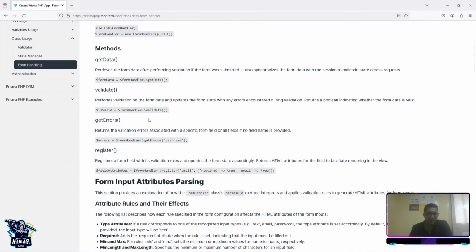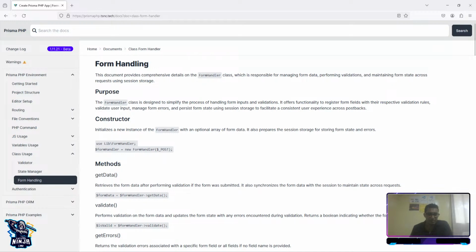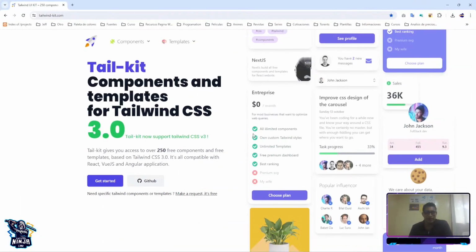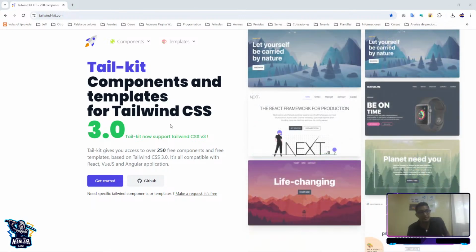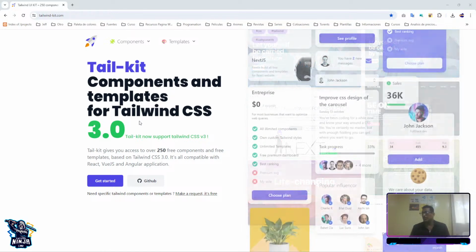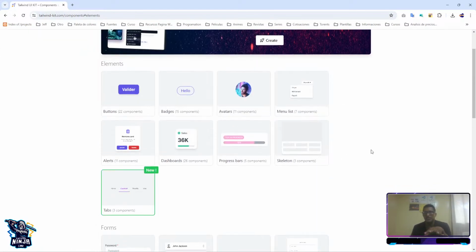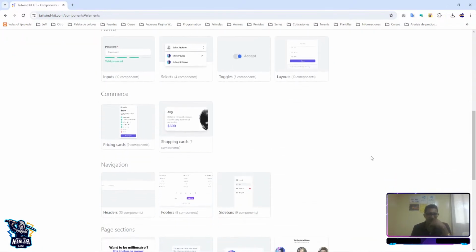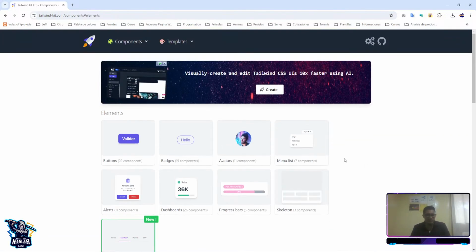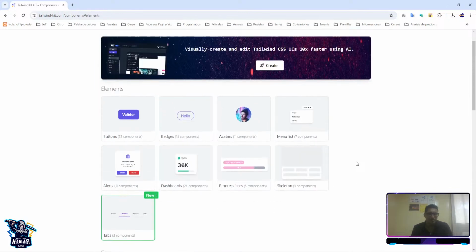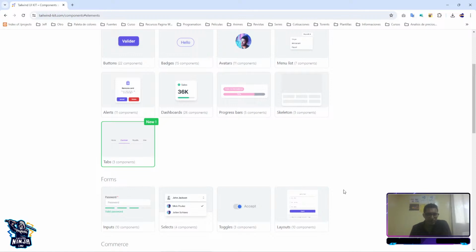In this case, we're going to start by creating a register form. Okay, I'm going to use this library, which is the Tailwind CSS library, to create those things. So I will use Tailwind in the background to create all my views, my user interface. You could use it because it's free and it has nearly a little bit of everything. So you could search and look at how it is, and then if you want, you could implement it easily. All right. So what we're going to do now is go straight.